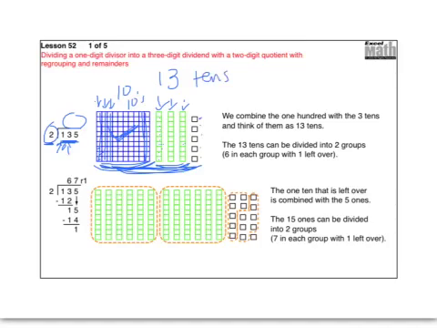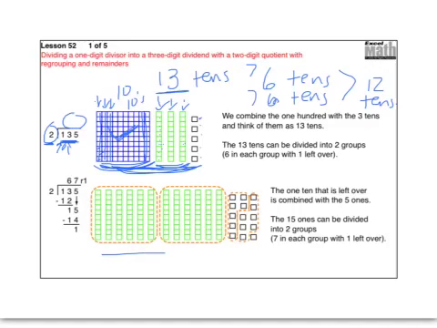If I split those into 2 equal groups, I can get 6 tens and 6 tens, which makes a total of 12 tens, right? But then I'm going to have 1 ten left over because there are 13 tens. The only way I can split that into 2 equal groups is to come up with 6 tens in each group. See, if I put 7 in each one of my 2 groups, then I'd have 14 tens, and that would be too many. 13 is an odd number, so I can only split it into 2 groups of 6 with 1 left over.